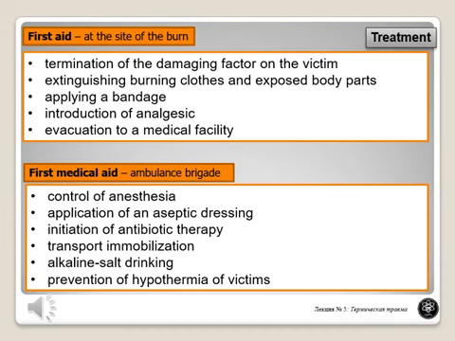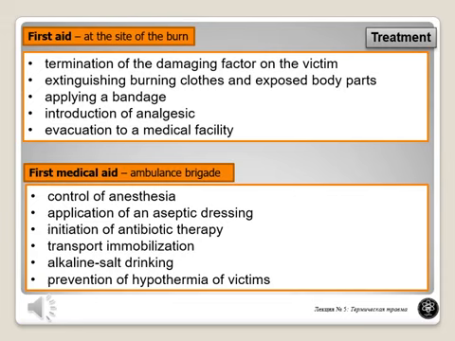Termination of the damaging factor on the victim, by rescuers, firefighters, any citizen. That is, extinguishing burning clothes and exposed body parts, and removing the victim from the fire. Subsequently, in the presence of a burn wound, an aseptic dressing is applied, and the introduction of analgesics already at this stage is an urgent question, because burn injuries, unfortunately, are extremely painful. In the subsequent evacuation to a medical facility, usually done by an ambulance team, the stage is called first aid.